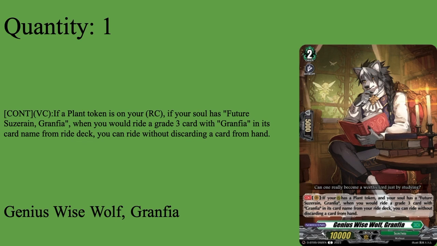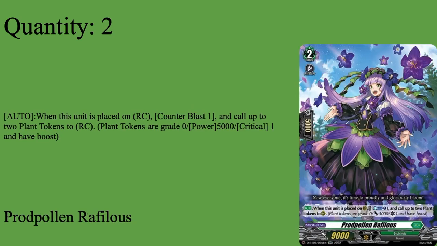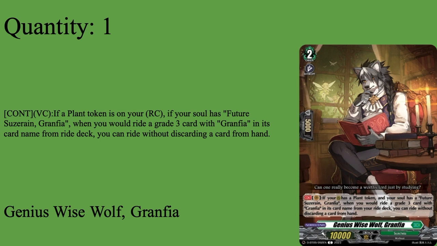Then we have our last grade 2, one of in the ride deck, none in the main deck, because again, no main deck rear guard skill, but hey, like I said, the grade 1s pretty much do all the work, and then the grade 2s come in helpful when they need to, so we don't really need this thing to have rear guard skill. So one of in the ride deck, none in the main deck, of Genius Wise Wolf Granfia. Grade 2, 5k shield, 10k base, contains Vanguard. If you have a plant token on your rear guard circle, if your soul has Suzerain Granfia, when you would ride a grade 3 card with Granfia in its card name from your ride deck, you can ride without discarding a card from your hand.